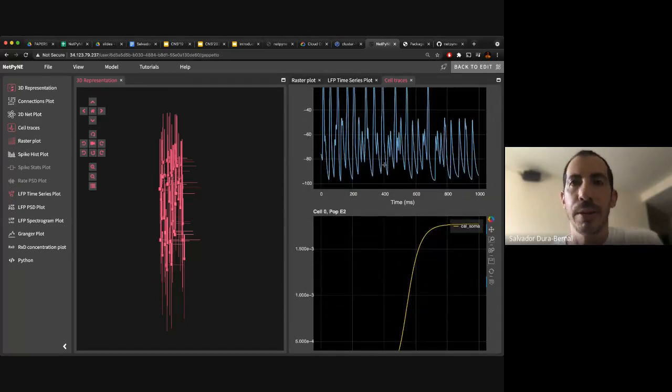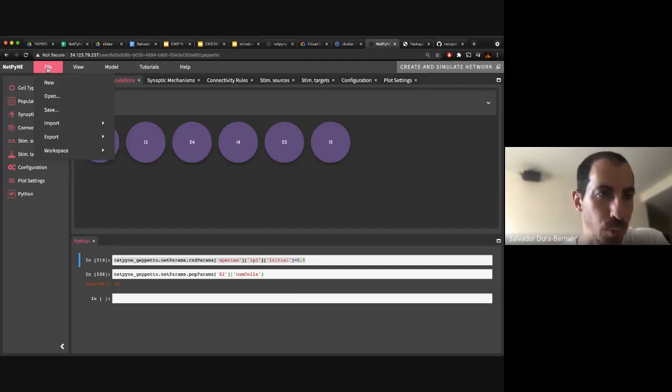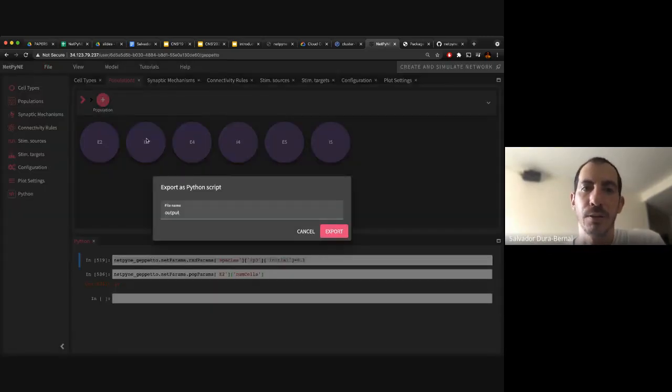Okay, so I think we can quickly go back to edit and show how to export. If you do export to Python, any model that you build here in the GUI, once you click here, this will generate automatically a file.